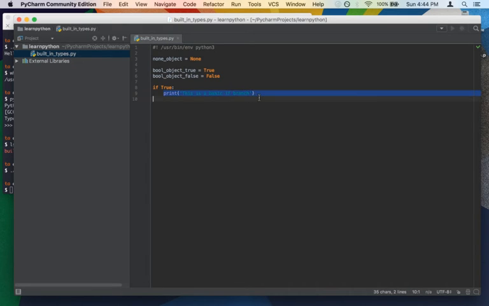This built-in keyword if, you can't have a variable named if because it's built in, the same way you can't have a variable named None, True, or False. It's not valid syntax. Those are just the rules of the grammar of the language.